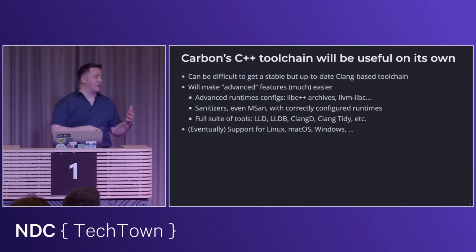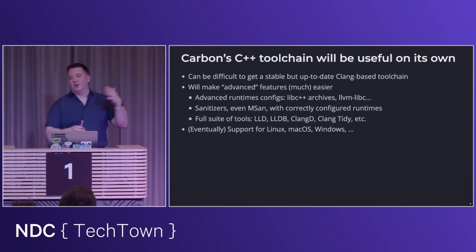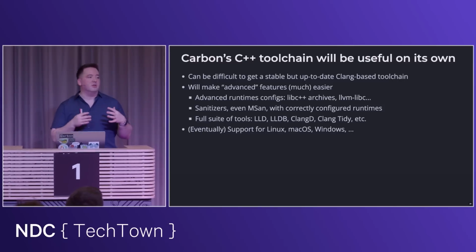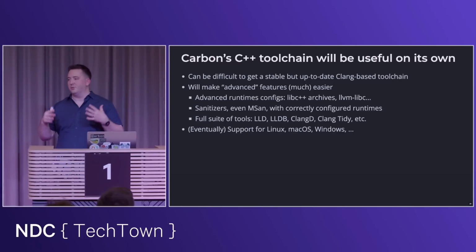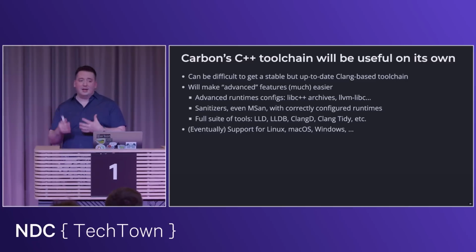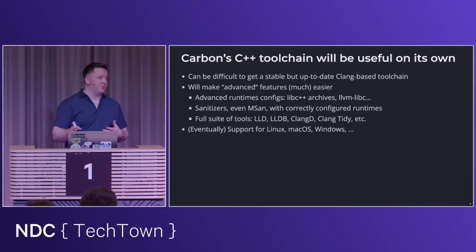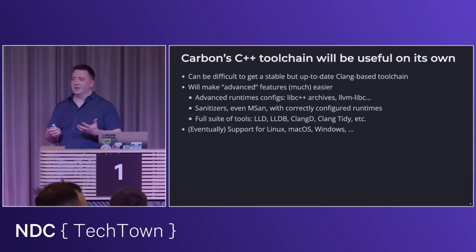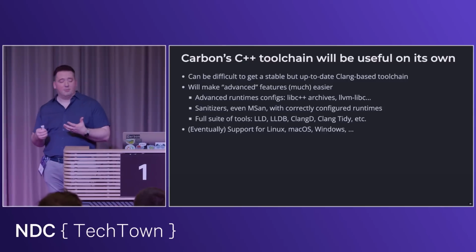Long term, one thing I really want us to do is to make sure we support not just one operating system, but Linux, macOS, and Windows. Clang is a really unique toolchain because it actually has really strong native support for all of these operating systems, right? You can actually build C++ code on all of these operating systems with it, and that's something that we can enable by packaging it and making it more readily available.